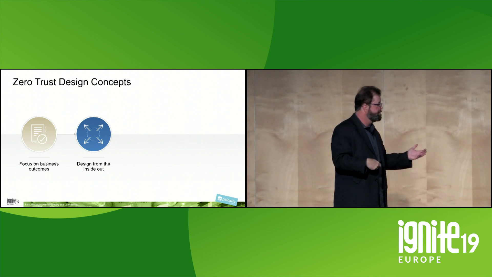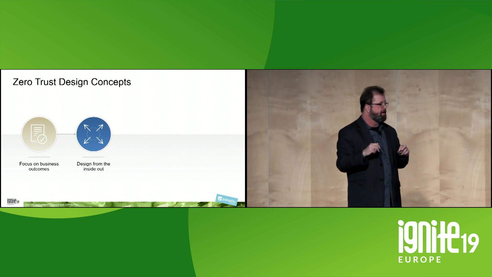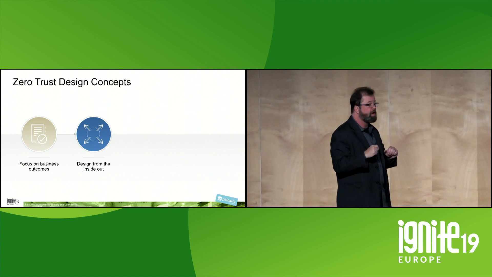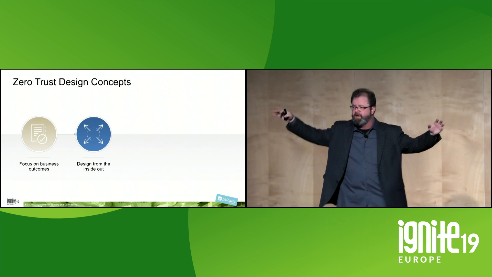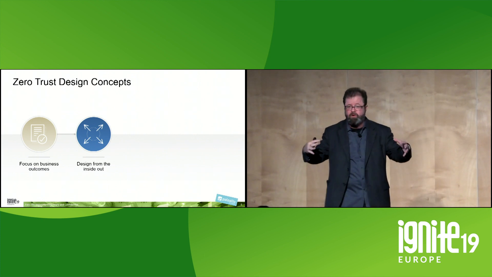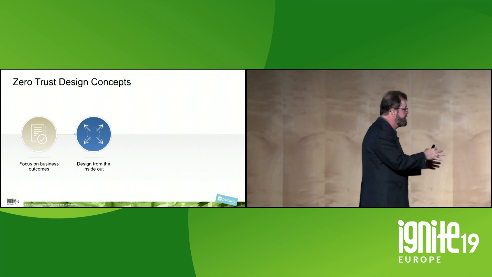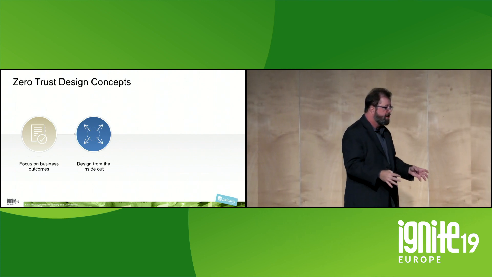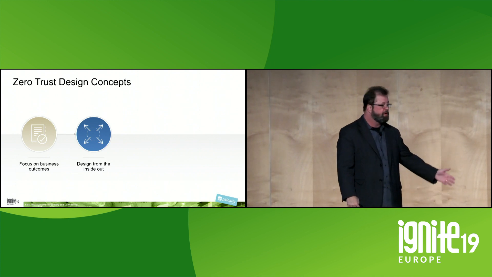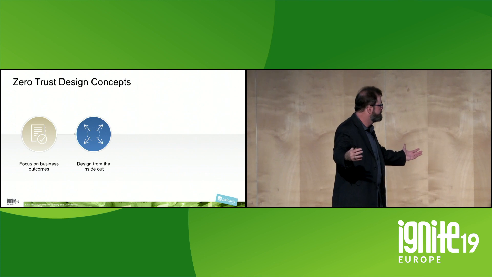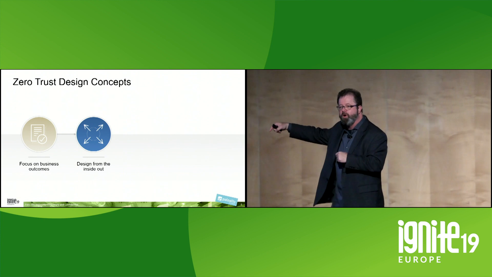Then we design the network from the inside out instead of the outside in. I'm a recovering network engineer from the old days with a lot of certifications from that company — Voldemort, the name that shall not be named. We learned to design networks from the outside in: you started at the edge, the CPE equipment, moved into the router, the core switch, distribution layer switches, access layer switches, and then said to the business plug your stuff in wherever you want to. Now GDPR says where's all your stuff and we go we don't know, because we designed it in the wrong way.